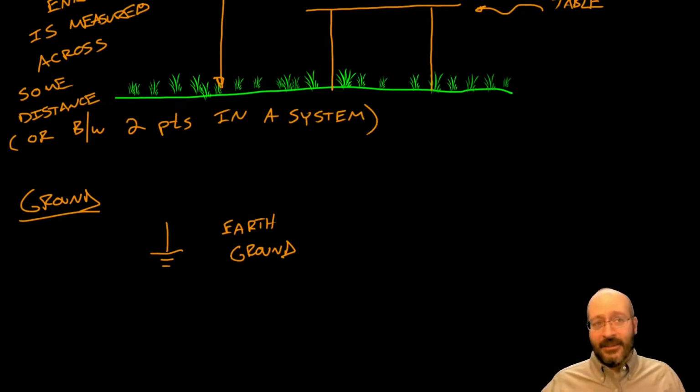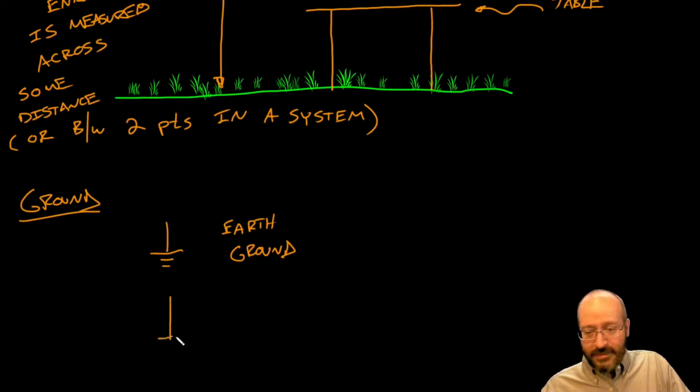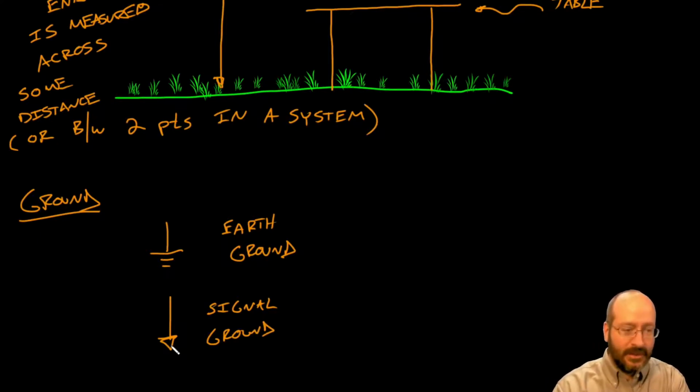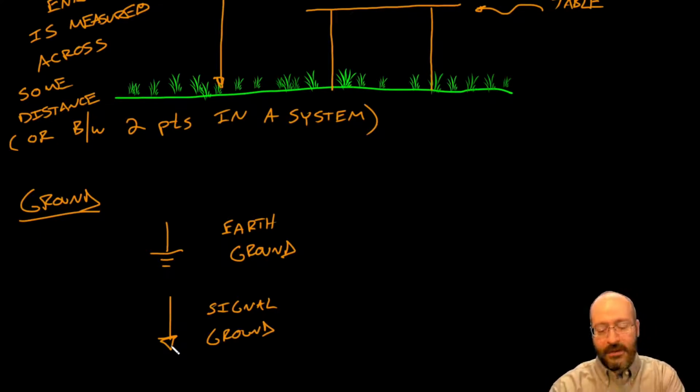The one that I like to use, because I think it has the least meaning attached to it, and if all we're doing is circuit analysis, this is the one that I prefer, and this one is called the signal ground. Okay, and it's just a vertical line with a little triangle on it. So you'll see my schematics look like that more often than not. And all it means is that node is 0. Okay, and that's it. And that's what I like about it. It doesn't have any other implication for it.